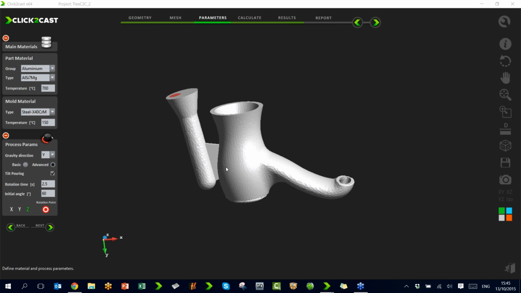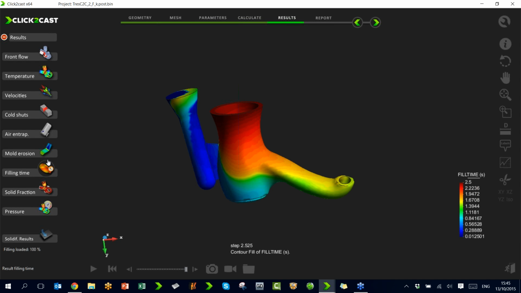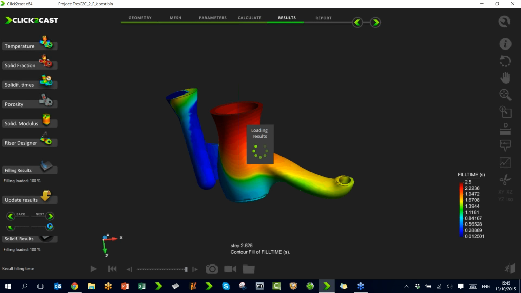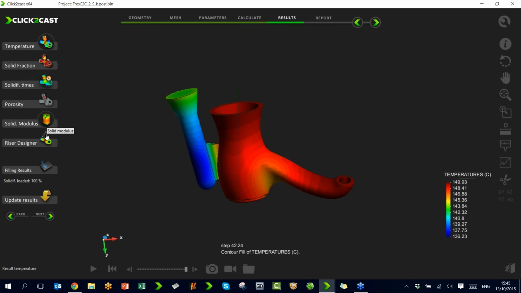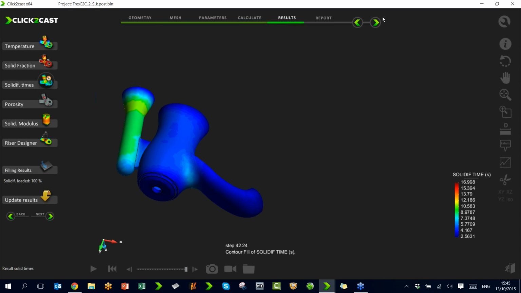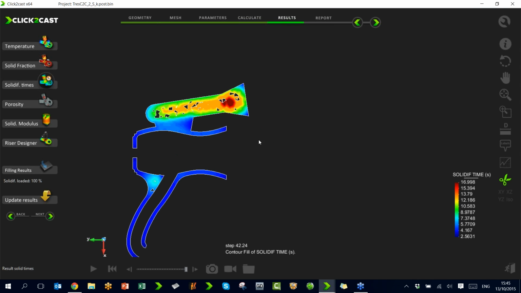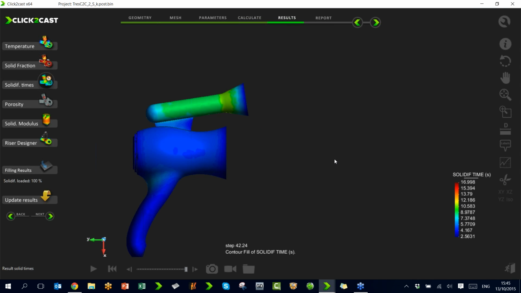You can see the solidification time, for example, in the post-process. If you go to post process and load the solidification analysis, you can see solidification times everywhere in the part. You can make a section to understand the solidification time all over the part, and also at the central area of the part or anywhere.